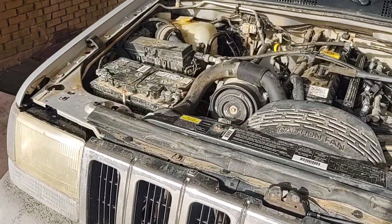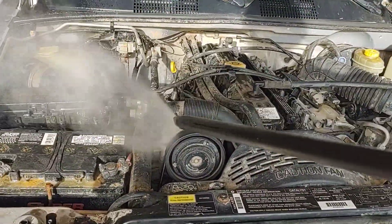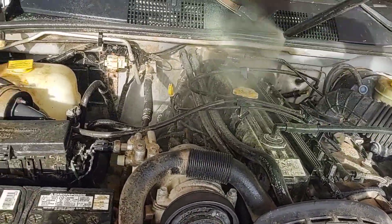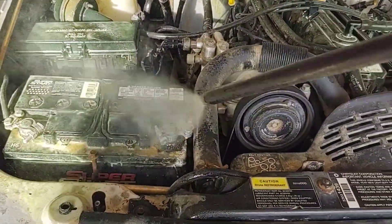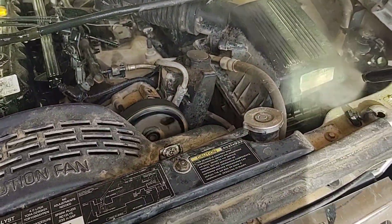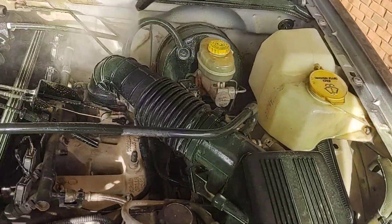Now before I work on it, I'm going to clean it up a bit. What I like to do is throw tire cleaner at it. I usually leave it running so you know when you killed it — I kind of expect it to start missing where that plug wire is messed up. Put the tire cleaner at the car wash, give her a good douse of that and then wash it off. It'll be alright. Makes it much easier to work on, and for me the smell is nostalgic.